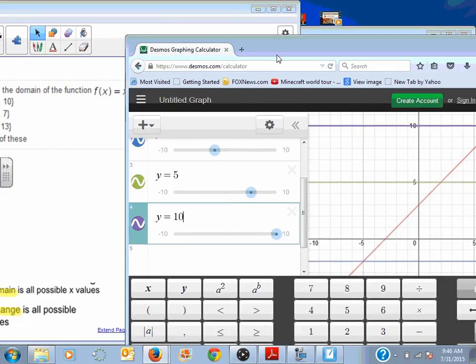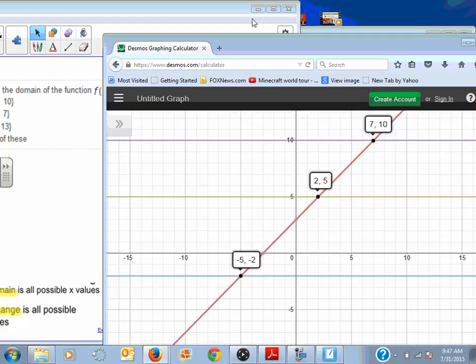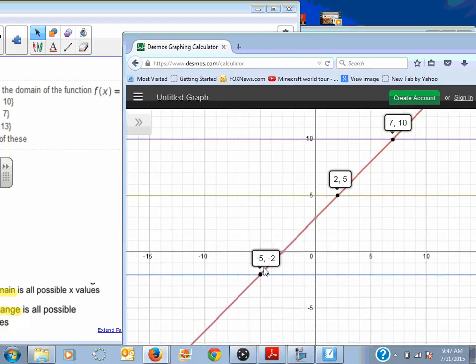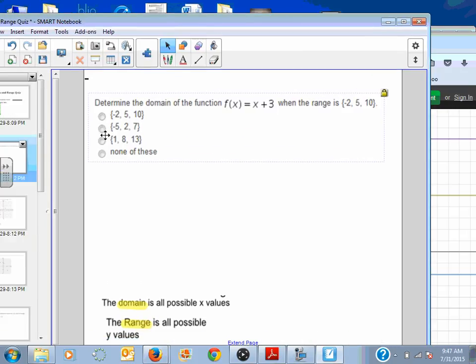Now we want to find the domain, and you see on our graph we've got 3 intersections. We've got one here, and then one. Oh, that's not an intersection, I'm sorry, that's the x-axis. You've got this one, and this one. Again, we want to find the domain. Domain are your x values. Well, x values are what come first. So you've got -5, 2, and 7. That's the domain, -5, 2, and 7 right here.